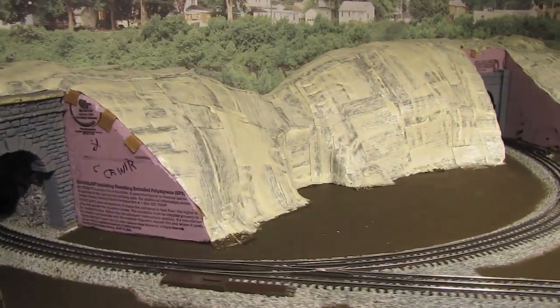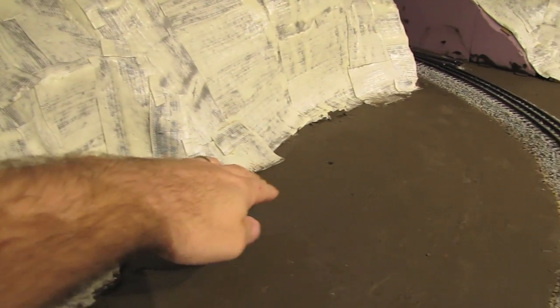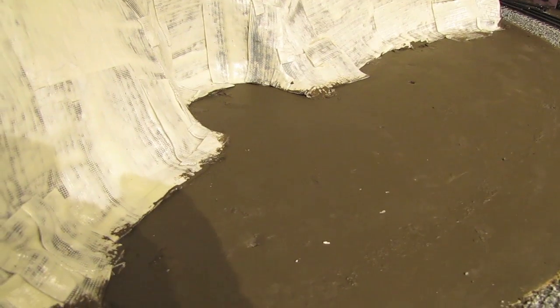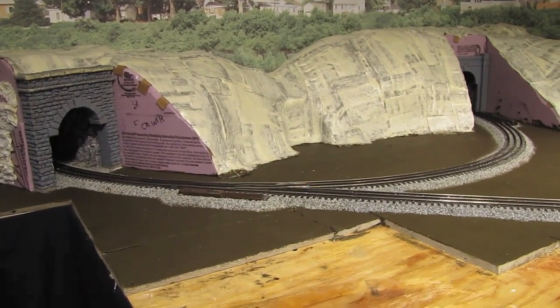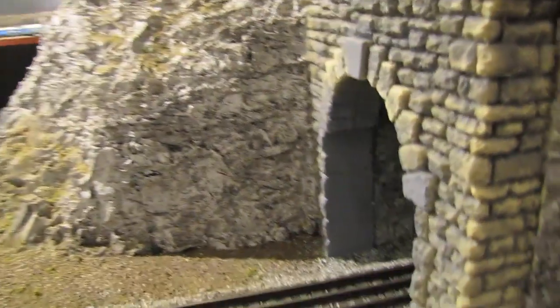Now, if you look over here, when I was doing the hard shell, originally I hadn't really planned on putting anything right here, but while I was doing the hard shell, I decided to put a little waterfall right here, and then there'll be a small lake here where I will have some swimmers and fishermen and so forth. Anyway, let's go ahead and continue to follow the main line, which goes through this tunnel and then back into the hallway room right here. And then we come to this lift bridge.